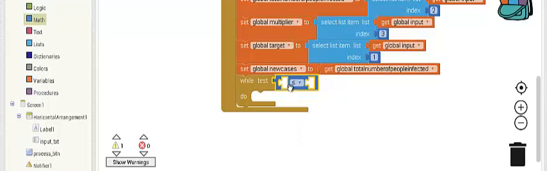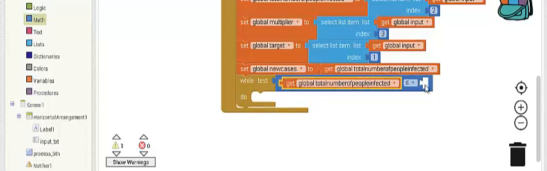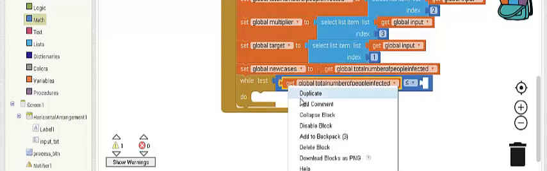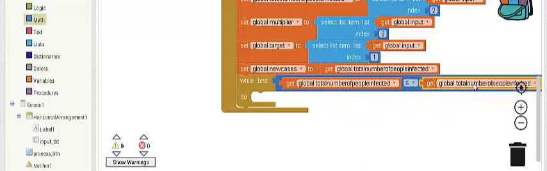So if this is less than or equal, I'm going to duplicate this one here, less than or equal to the target. Duplicate, put it here. Now, as long as this total number of people infected is less than or equal to target, whatever blocks we have here are going to be executed. As soon as this is not true, meaning the total number of people infected is greater than target, it is going to stop.